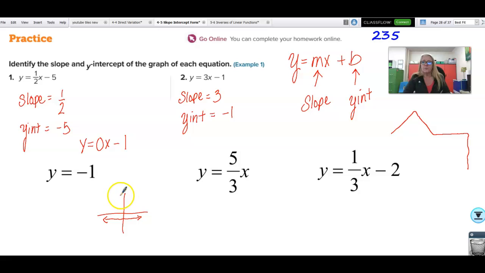Or I mean where y is -1. Sorry, I said x, didn't I? It's been a long day. So this is your y-axis, and it says y equals -1, so you find -1 on the y-axis and you draw your line. Okay, so when I ask for the slope of this line, you will have to tell me that the slope of this line is 0. And then the y-intercept is, where does it cross y? Well, it's going to cross y at -1.